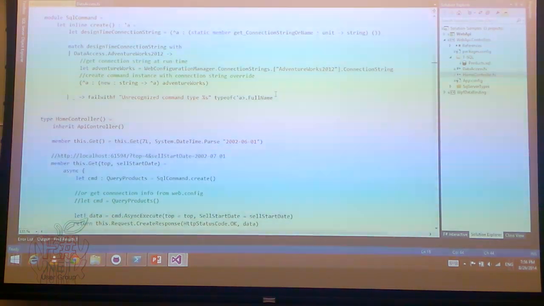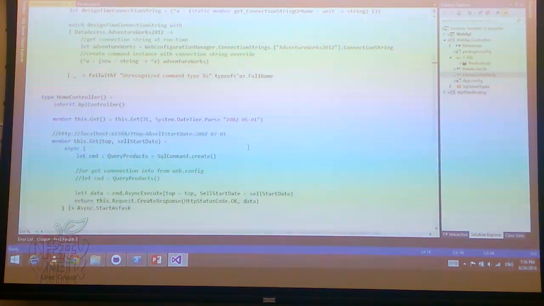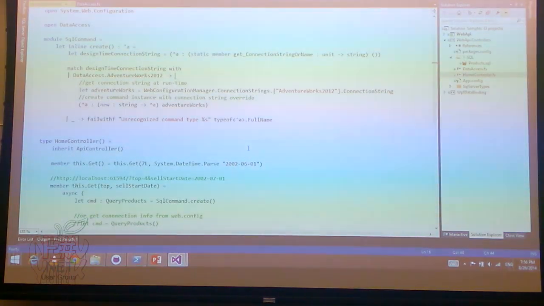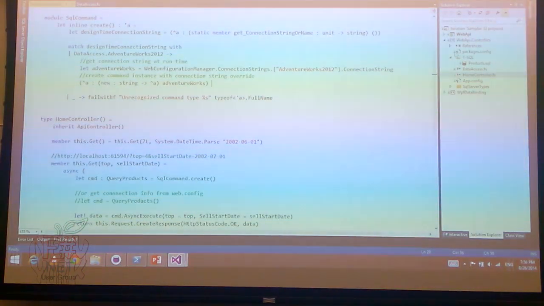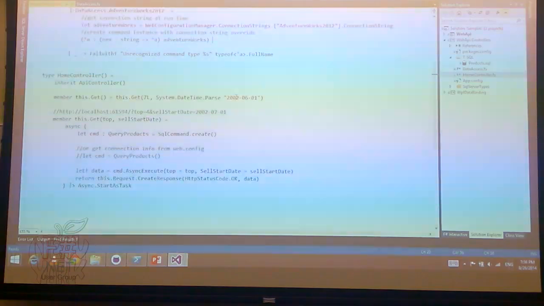Again, each constructor of command generated types has one parameter, which is the connection string, which is optional, right? Anyway, this is how you can do DI and configure command instances via an IOC container effectively. Yes, and just to prove that it actually works.